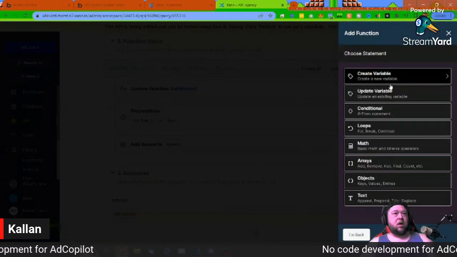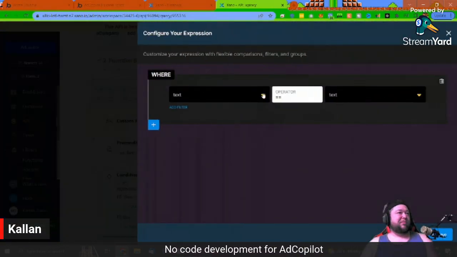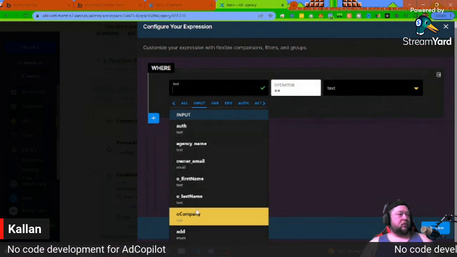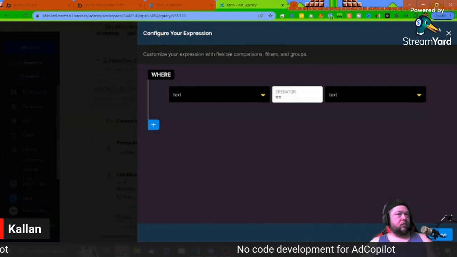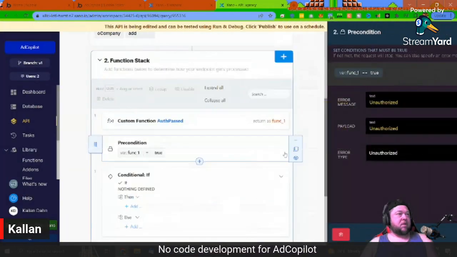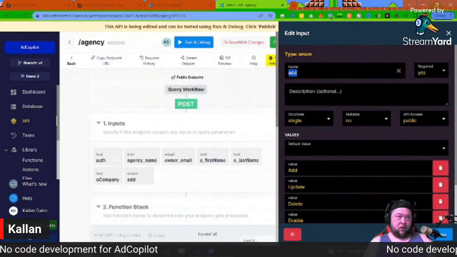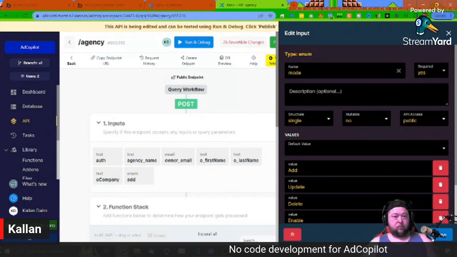So we're going to use a conditional. We need to change the name of that because that doesn't make sense. Enum add mode.